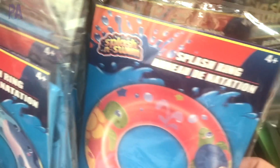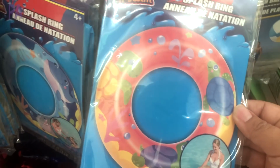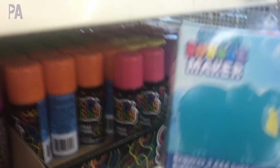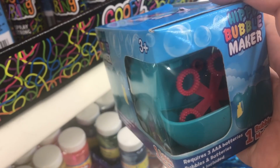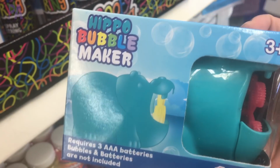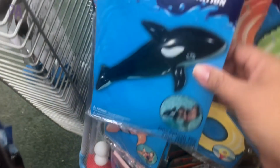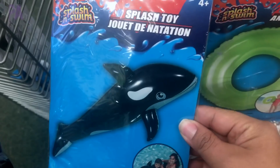These two were new designs that I haven't seen before and I thought they were really cute too with the different themes on them. A while back the Dollar Tree came out with these bubble makers and the reviews on them were not so good, but I did find these two styles, so if maybe they're better now, I don't know. You guys are gonna have to let me know.